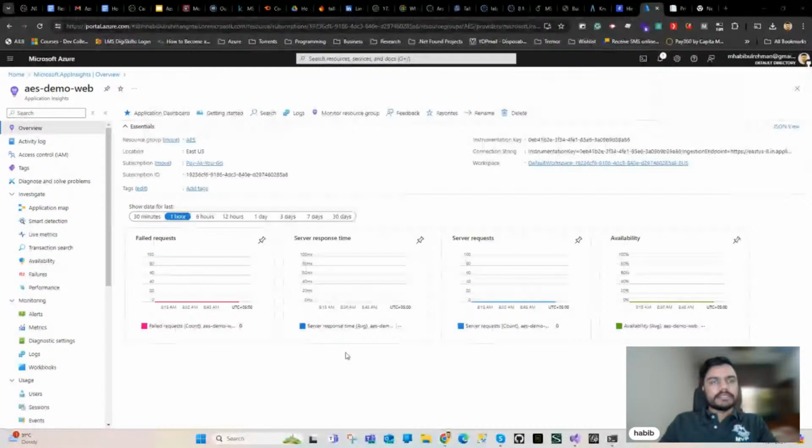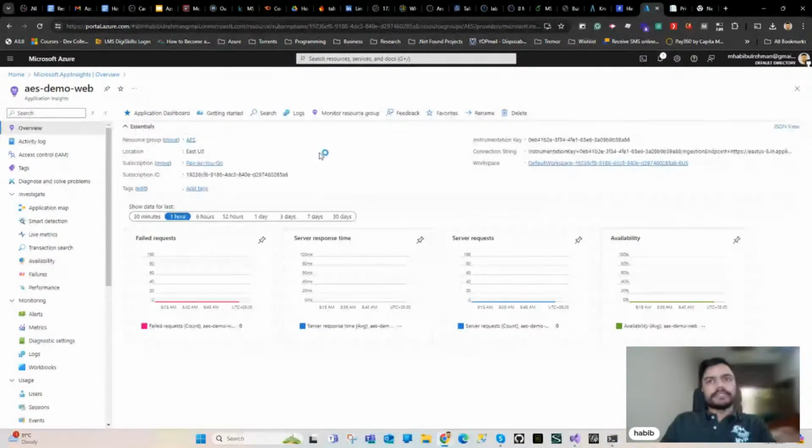Here you can see the overview for Azure Application Insights. First of all, we have the resource group, then the location, and this is subscription related information.